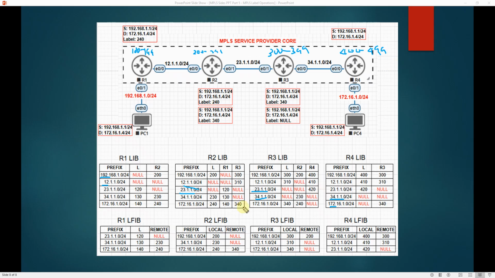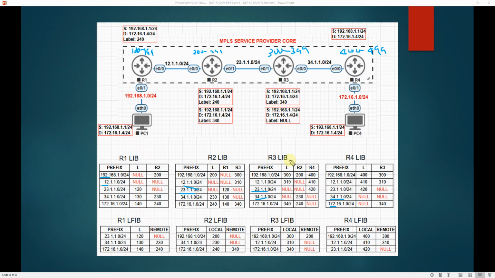Let's proceed. For R3, you can see the local label assigned to our prefix 192 is 300, the 12 prefix is 310, and 172 is 340. And this is where I explain something.